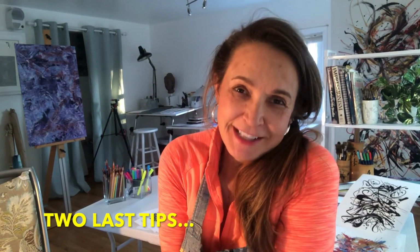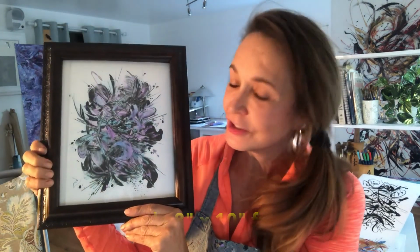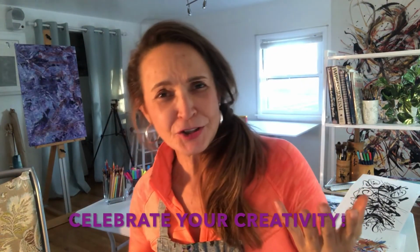So before I go, I have a couple of really great tips I want to leave you with. So let's say some of your artworks just turn out, well, I guess I should say our artworks turn out especially nice. Well, you can carefully remove it from the book and frame it like this. This is just a simple 8x10 frame. You could give this as a gift or just put it around your house. Celebrate your creativity. I really like this one.